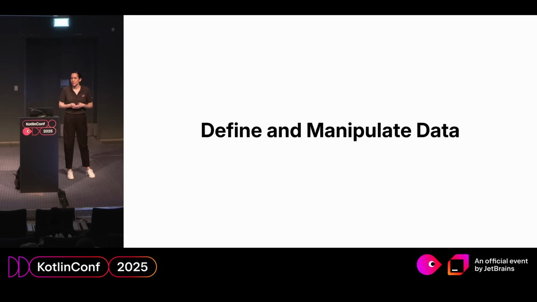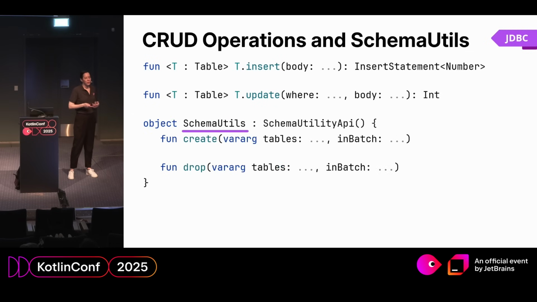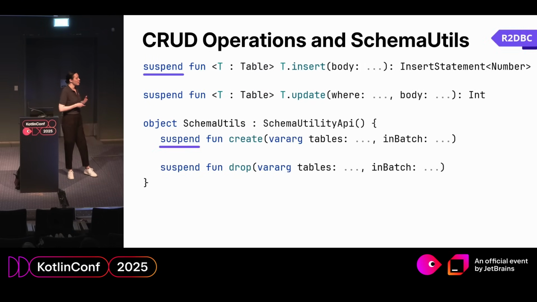Now, what do these operations look like? The majority of SQL commands in Exposed are available as table extension functions, like the insert and update here, or they're available as methods from the SchemaUtils object. SchemaUtils just being an object that holds multiple methods for creating, altering, and dropping database objects. And while the underlying statement class has been significantly redesigned to be separated into statements versus executables, the API itself has not changed for R2DBC except that they now suspend.